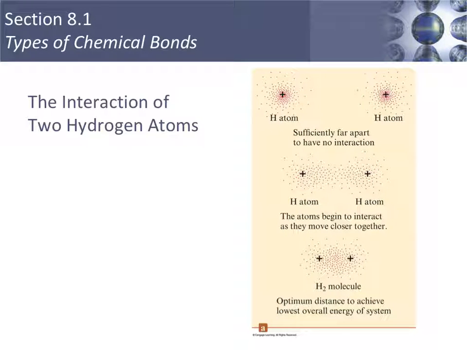The simplest type of bond that we can consider is the bond that forms between two hydrogen atoms, and we think of it in the following terms: initially the atoms are far apart and have no interaction. They gradually come together, and as they move together, several different forces are balanced. So you have the repulsion of electrons to each other, you have the repulsion of the positive nuclei between each other, and you also have the attraction of the electrons to the nucleus of each atom. So when we do this, what we end up with is an optimum distance where all the forces are balanced as much as possible, and we have the lowest energy state, and I'll show that on the next slide.